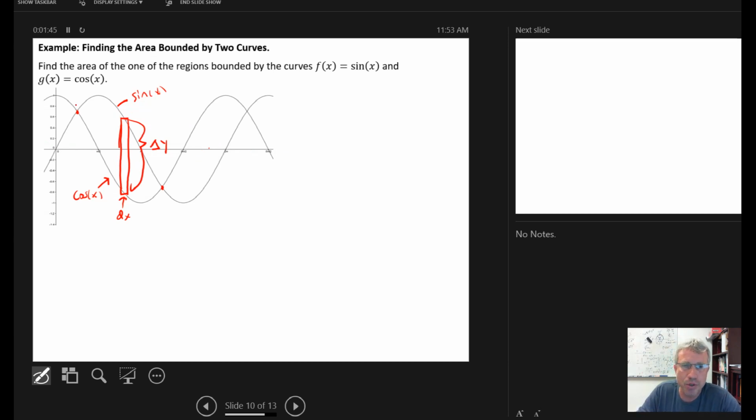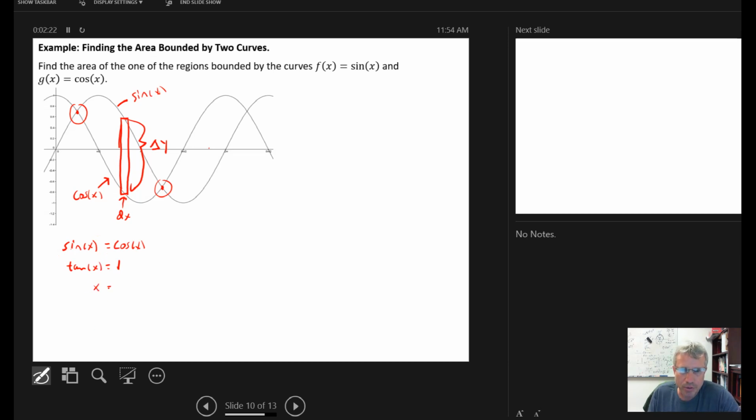So the first thing we want to do is go hunting for these first two intersections. And what we want to recognize is that those intersections are going to occur when the two graphs are equal to each other. So if we set the sine equal to the cosine, we set the two functions equal to each other, and then we try to solve for the intersection points. So the next step here would be to divide both sides by the cosine function, and if you divide by cosine on this side, you get 1, and sine divided by cosine on this side is just going to be the tangent function. So we get tangent of x is equal to 1.